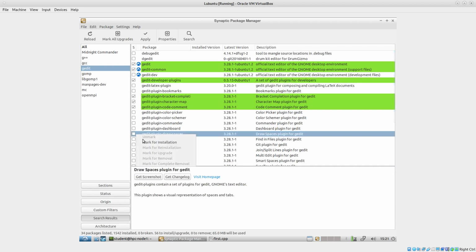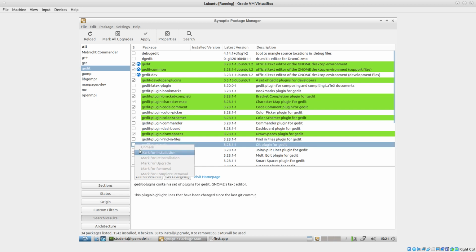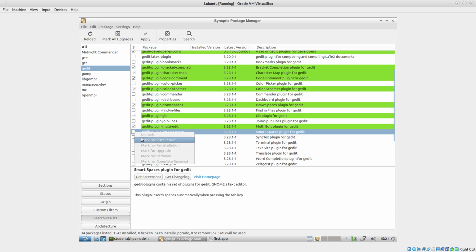Draw spaces, color scheme, plugin for Git, multi-edit, smart spaces, and etc, etc, etc.